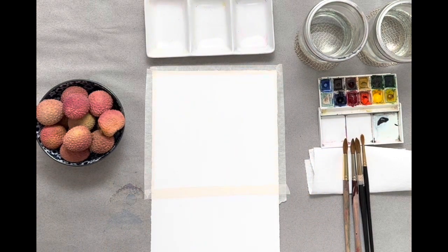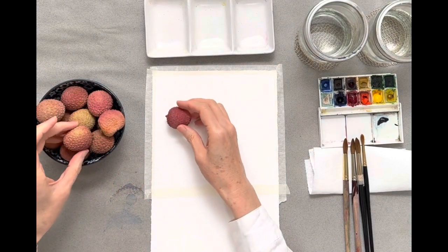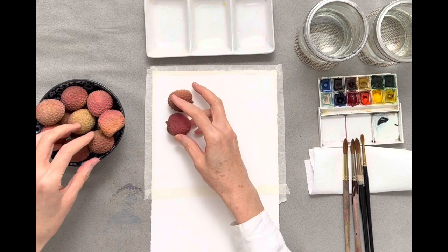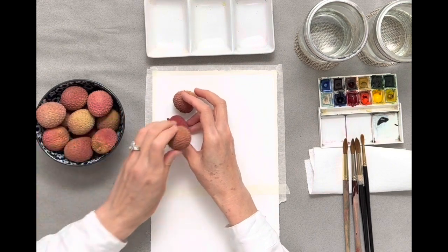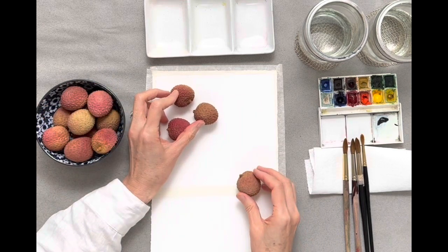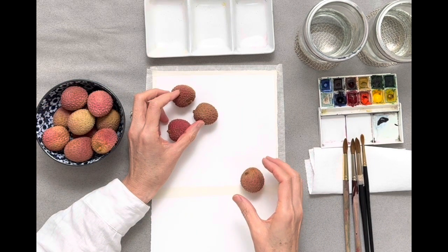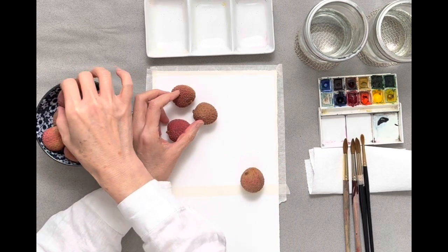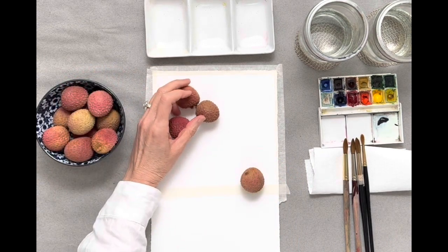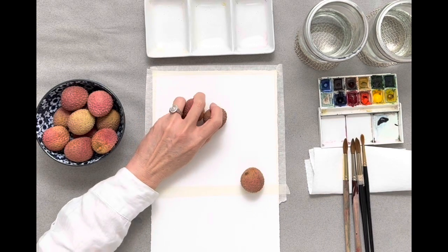If I'm doing the lychee today, I was thinking most of the lychee is going to start coming in this direction, and then maybe one right here or so on. My table is tipped, so it's kind of hard for me to show you. I maybe can try on the table. Let's see, this one.